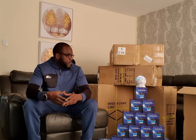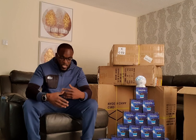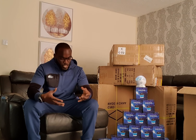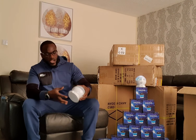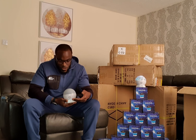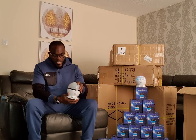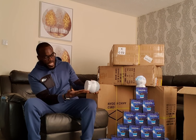Now that my first 250 units are in, I'll be personally inspecting each unit. It's my first order with this supplier and they understand I want a long-lasting relationship with them — and they've said they want the same thing. So I'll be inspecting each unit to make sure my logo is printed on correctly, that the correct icons are in the correct places, and that everything is done to a high overall standard.